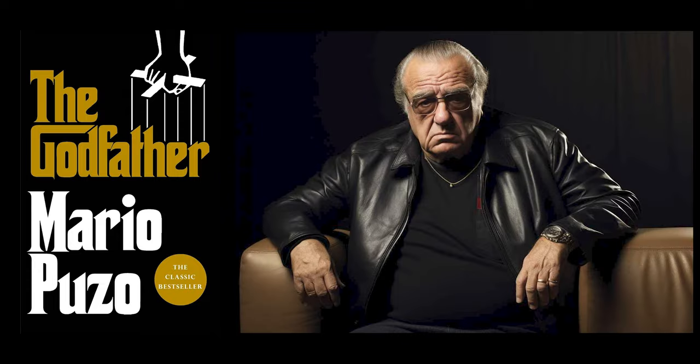We're going to make the Godfather trilogy of cocktails. When I liken it to the movies — Godfather one, two, and three — the original idea for those movies came from a book called The Godfather by Mario Puzo, released in 1969. After the success of that book, the movie was released in 1972, then Godfather Two in 1974. After a long hiatus, in 1990 Godfather Three was released. Francis Ford Coppola, who was the director, feels the first two movies are a duology and the third one as an epilogue.